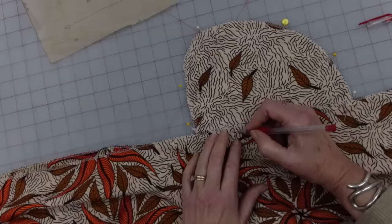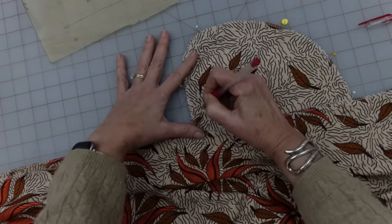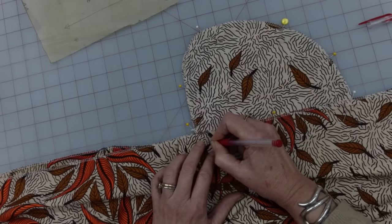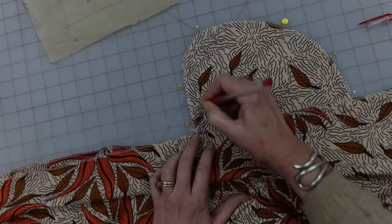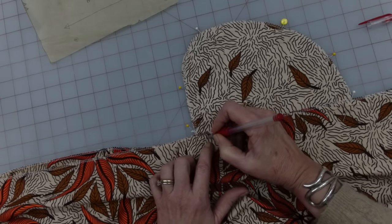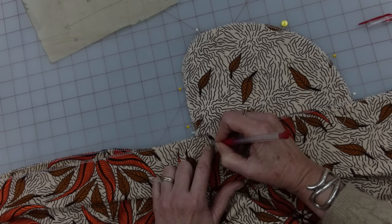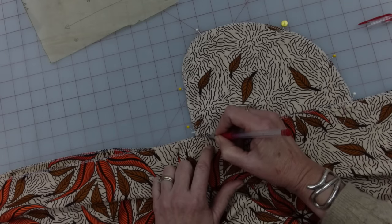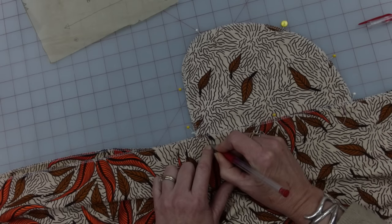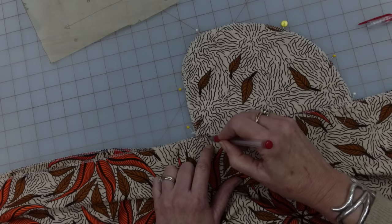Now, this is where my upper dot is. What I'm going to do is come straight over, and I'm going to draw this right now so it won't get lost, to a point where I'm coming 5/8 of an inch from the edge here. I'm going to draw another dot. This dot is not on the pattern, about 1/4 inch from this seam. And that's what I'm aiming for. And I'm going to stop just before that dot. Okay. So this comes down, over, and boom, to right there.